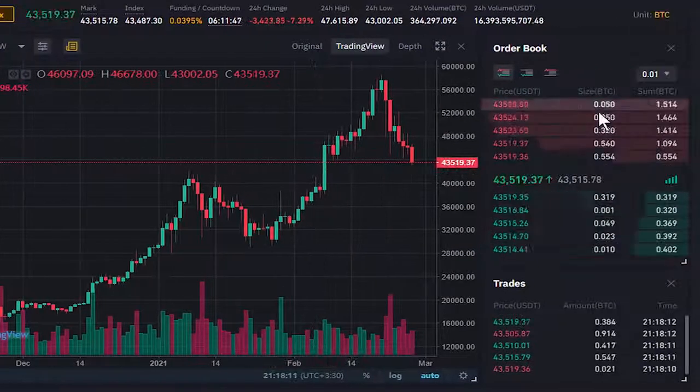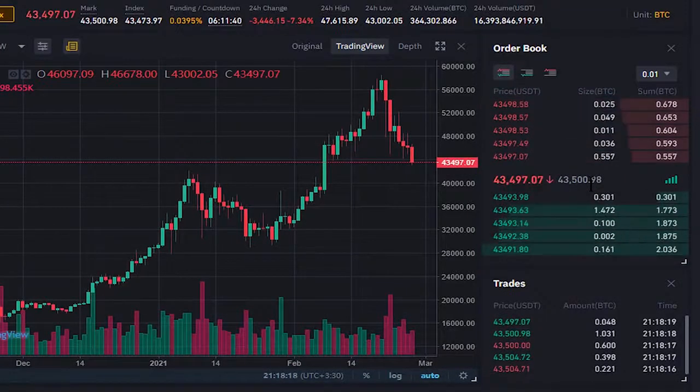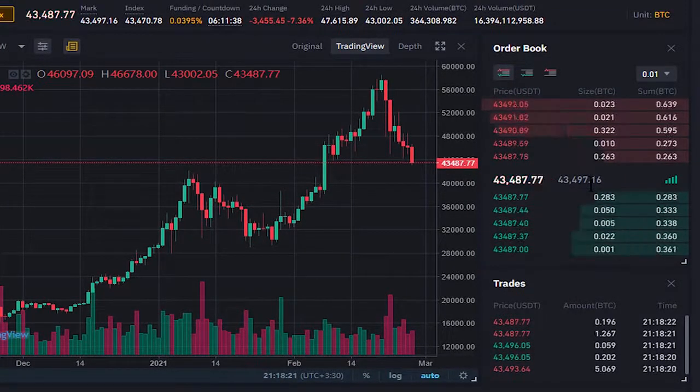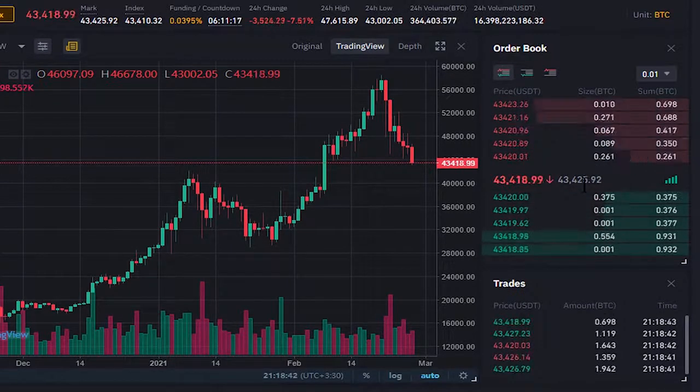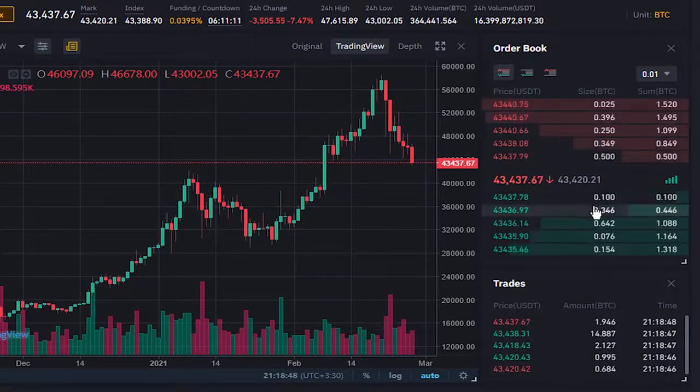This is the order book. If you don't know what order book is, when you place an order to buy or sell, you will actually buy or sell from an order that is on the order book. And if the order doesn't exist, in other words, if no one is buying or selling at the price that you placed your order, so your order remains in this order book until someone buys or sells at your price. Actually, these are pending orders you see here in the order book section.